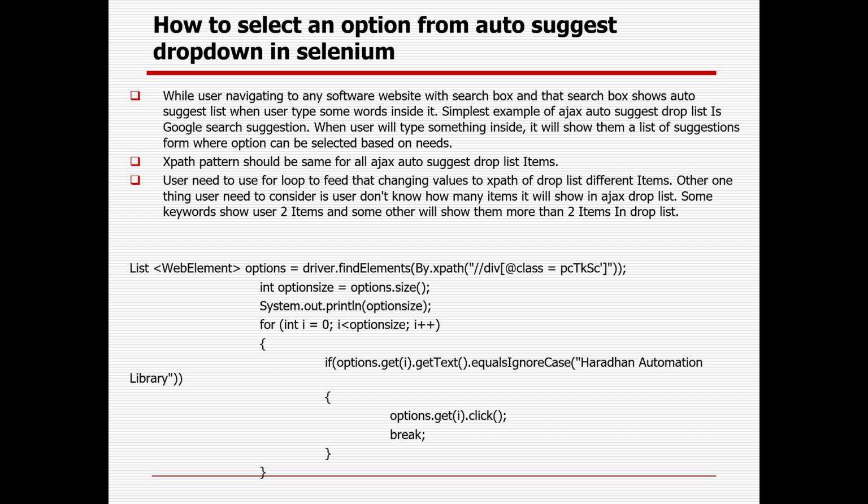Okay. Then the last topic is how to select an option from an auto suggestive drop down in Selenium. So you already have seen, right? Suppose in case you are searching with some option, especially for the search box. In case you are typing something, sometimes some suggestions will be coming in. So based on the suggestions, how can you select the different options? That might be some of your challenges.